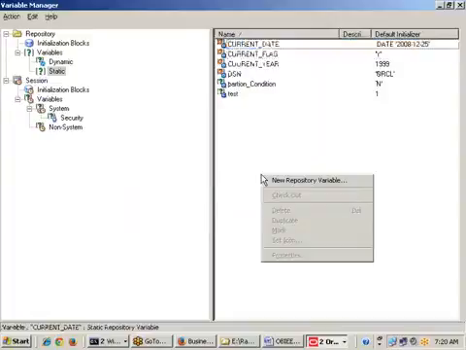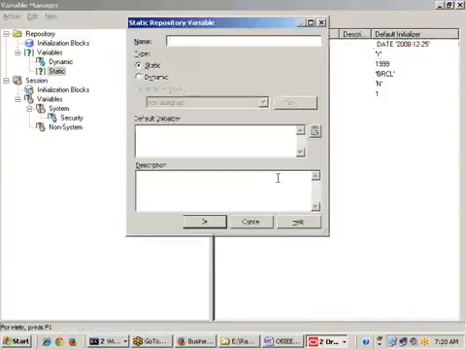Similarly, create one more which contains the username, DB user, and provide the default initializer as supplier2.